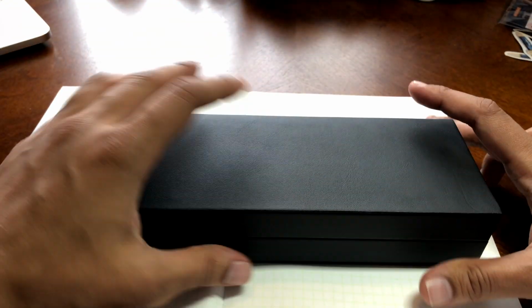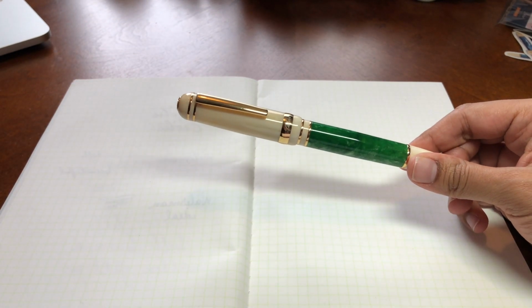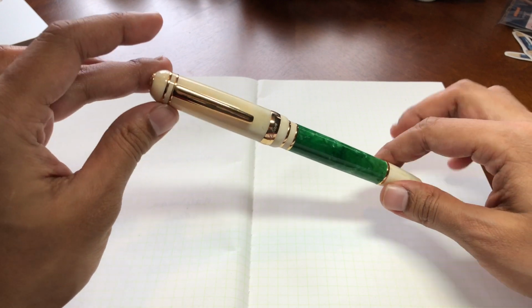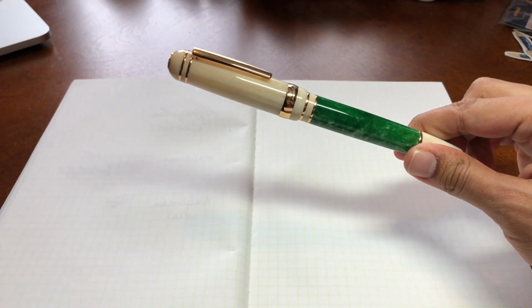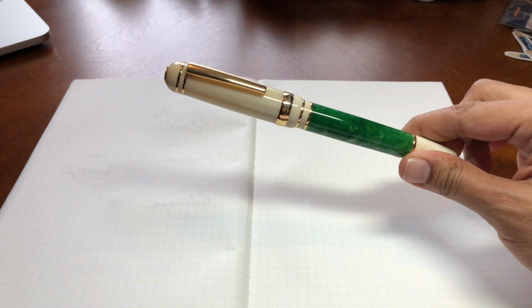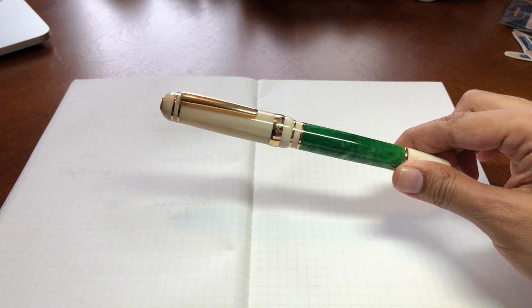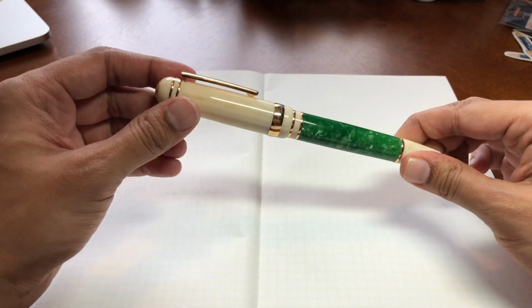Let's close this up because it's blinding us, and let's take a look at the pen, which is here. So this is the Forest. Just to give you an idea before we get going and talking about the pen, the MSRP of this pen is 140 US, but the street price is about 112 US. And to be honest, I don't think that is terribly unreasonable when we take a look at what it is.